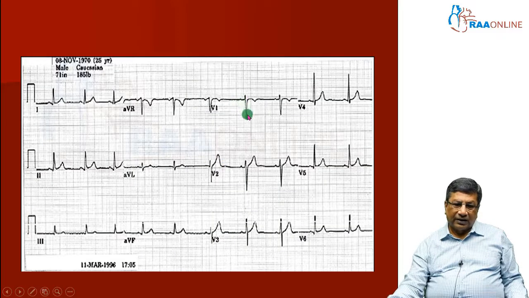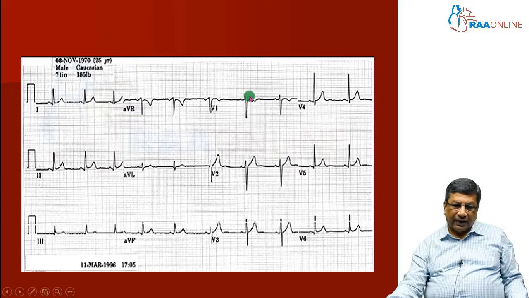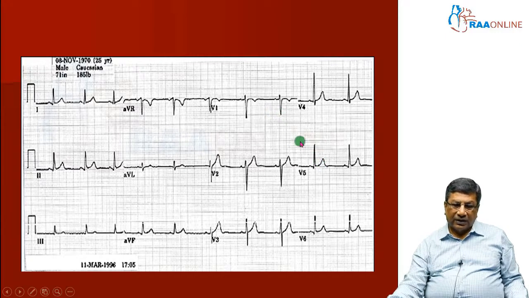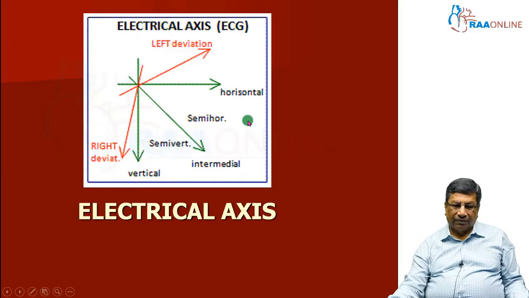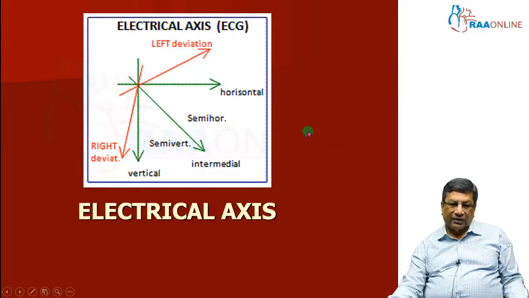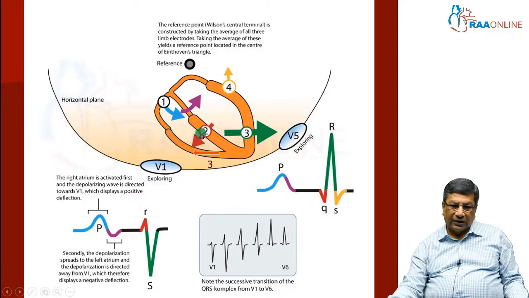You can see on the ECG the small R wave in V1, and the small Q wave in V5/V6. The first electrical activation — the small septal depolarization — is coming towards the right, and the dominant left ventricular depolarization is coming towards the left. This results in a deep S wave in V1 and a tall R wave in V5 and V6. This is how the normal ECG looks. Whenever you assess ventricular depolarization direction, look at AVR and V1 — if they are predominantly negative, you are most often dealing with a normal depolarization direction.